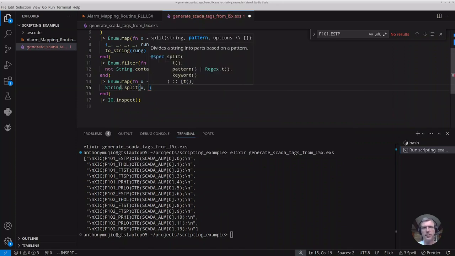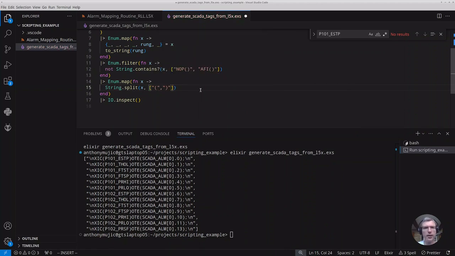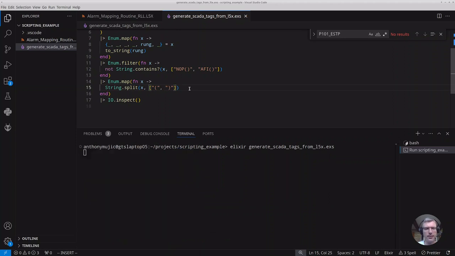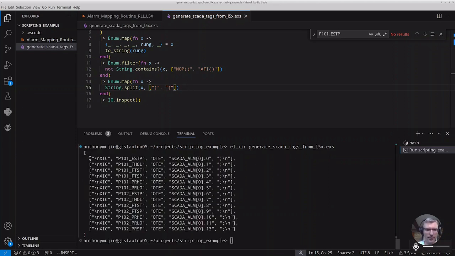So we want to split it up on open or closed brackets. So if we do an open bracket, actually that will work. So an open bracket or a closed bracket. Let's run that. Okay, excellent.